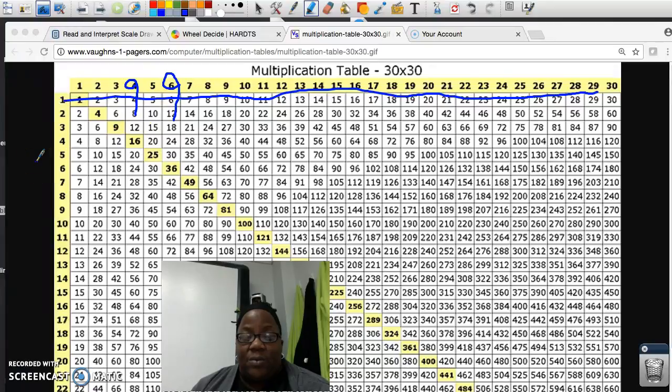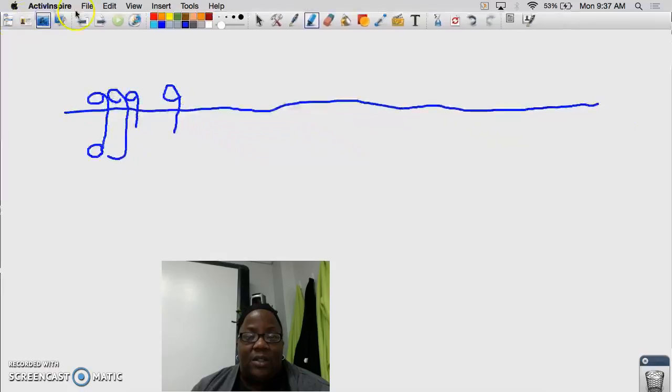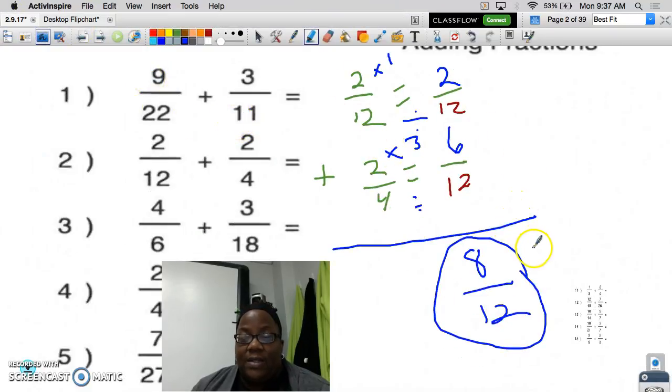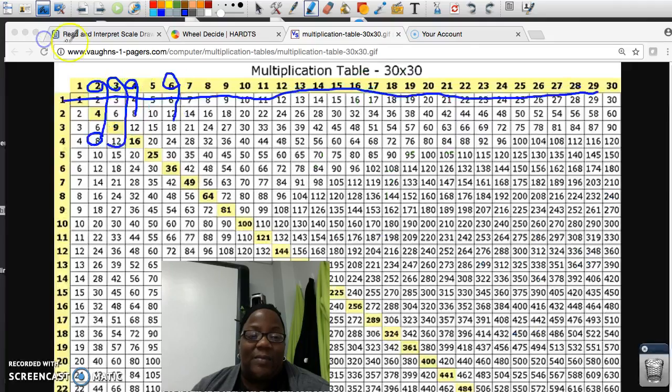Let's check to see if there's any more rows with 8 and 12s. Like we practiced last time, there might be more than one. Here's, oh, look at that. It's looking right at me. An 8 and a 12. So now I know that 8 will change to a 2, that 12 will change into a 3. And I don't think there's any more rows with an 8 and a 12. So here we go. An 8, 12. Final answer here, 2/3. Okay, same, 2/3, 8 and the 12. So that's a quick and easy way to reduce, especially if you're not familiar with your multiplication chart. And that is okay.